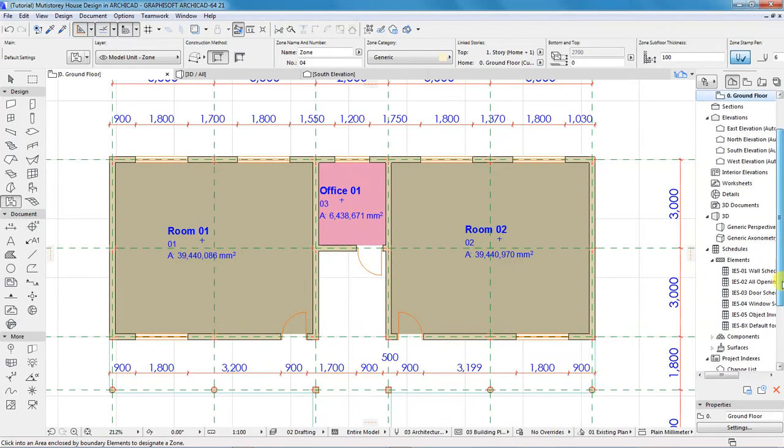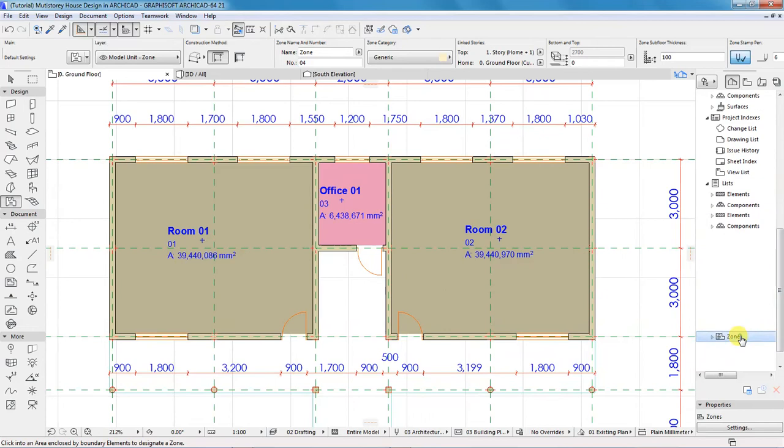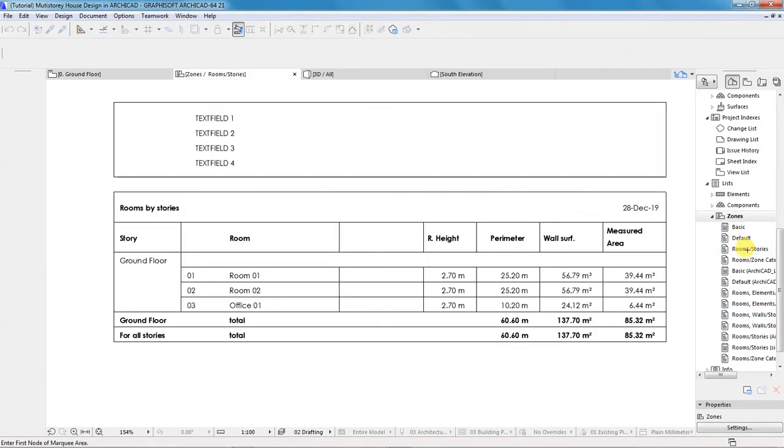Now if you scroll down here to lists, then zones, then select rooms and stories, it's going to open a list of all the zones that we have created, sorting them according to the floors, that is the stories.